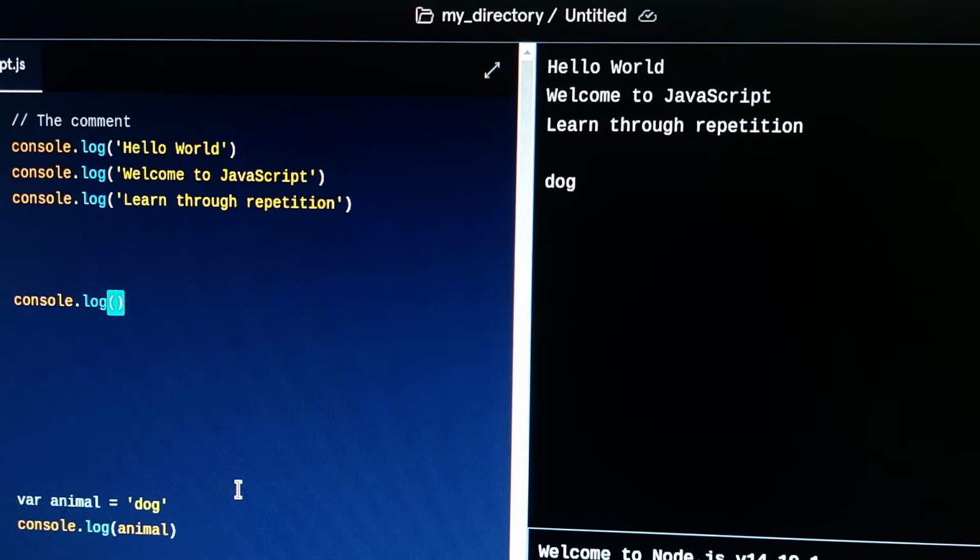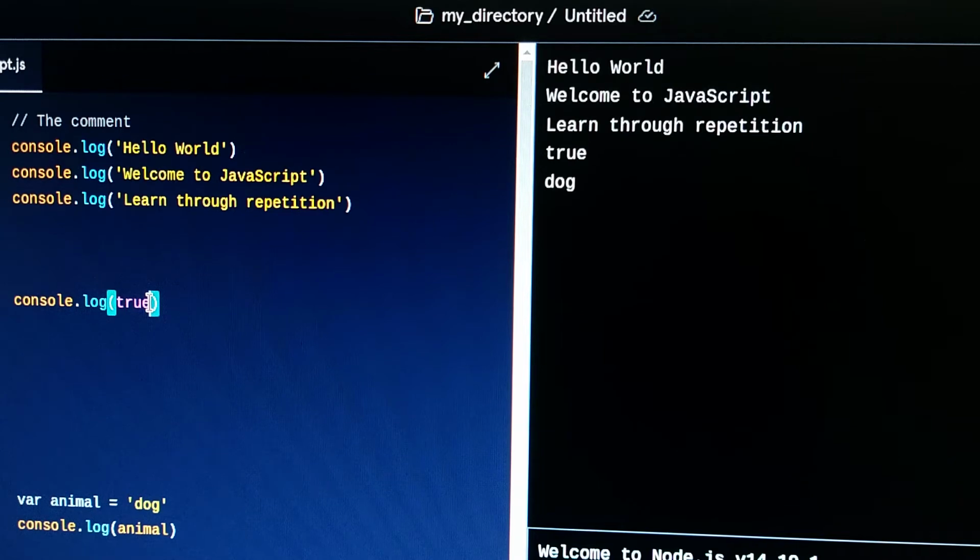The last one to look at at the moment is Boolean. A Boolean is sort of an on-off switch. So it's true or false, yes or no, 1 or 0. For example, true is a Boolean, so you can enter that. Now, if I console.log that, it will print true, which is the Boolean.